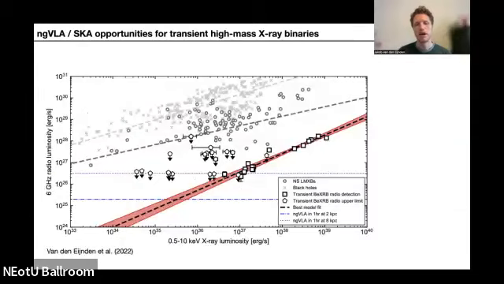However, currently, it's been very hard to see if there's any correlation with these properties within the sample of transient HMXB X-ray binaries. We currently have 3 of these systems where we are able to monitor them in radio throughout an outburst. And these are detected at relatively low signal to noise. So the differences between these sources, which may be quite subtle in their jet power and their resulting jet luminosity, haven't shown up very clearly in our monitoring yet. With higher sensitivity again and better spectral coverage, and therefore better determining of the actual total luminosity of the jet, we will be able to probe this in much more detail.